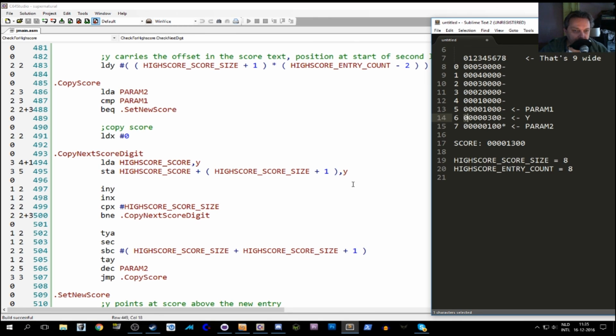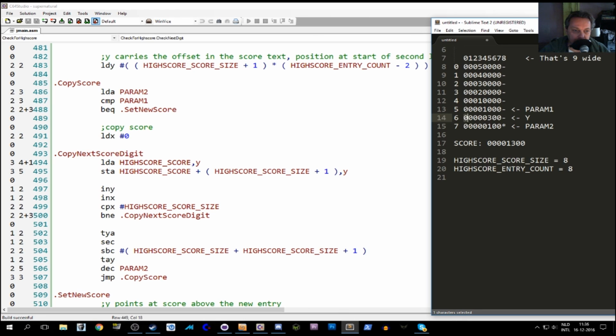So after that's done, Y goes to A, we subtract high score size plus high score size plus 1. So that's just one line, I would imagine. Because Y is gone here, I think.